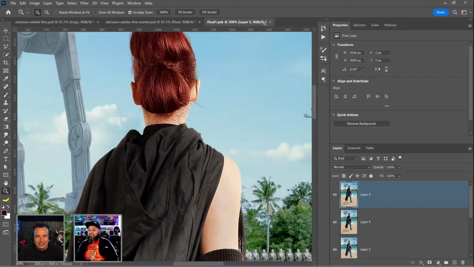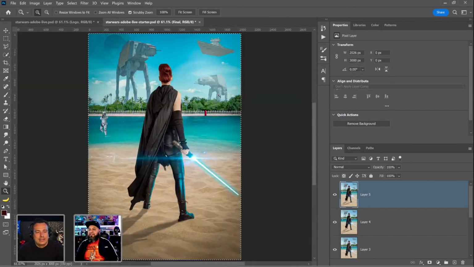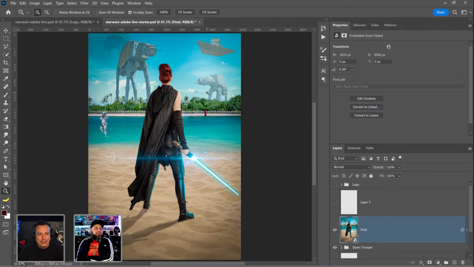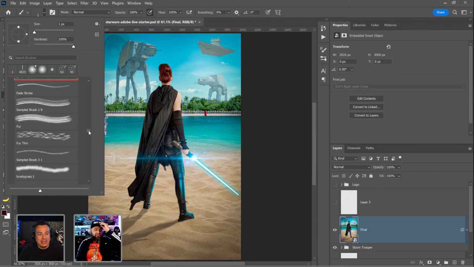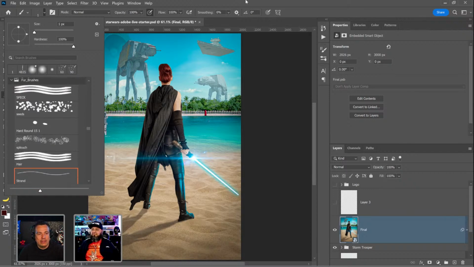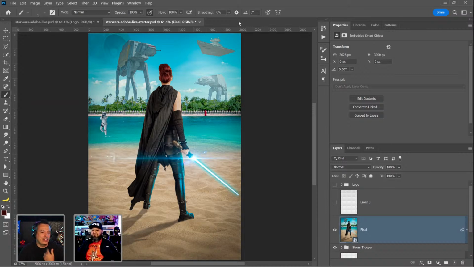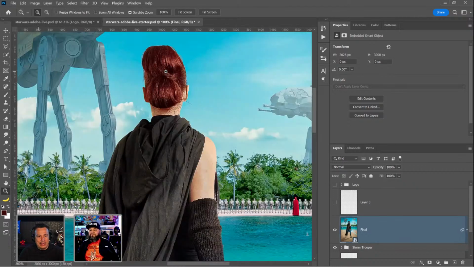And Felipe is asking, where did we get that brush? And Becca says hairbrush, and she's laughing. So where did we get that brush? That was part of the list. To be honest, I'm not sure. That's not one of the towel brushes. I don't know if he has a hairbrush in there. I've downloaded so many brushes over the years that I'm not exactly sure where that particular one came from. But I'm sure you can look up hair strand on YouTube and on Google and find one. But I don't know specifically where I got that one from.